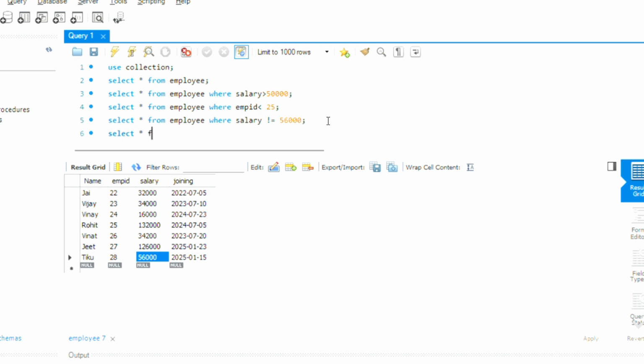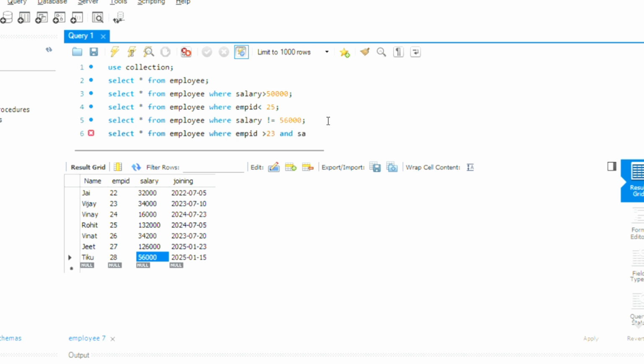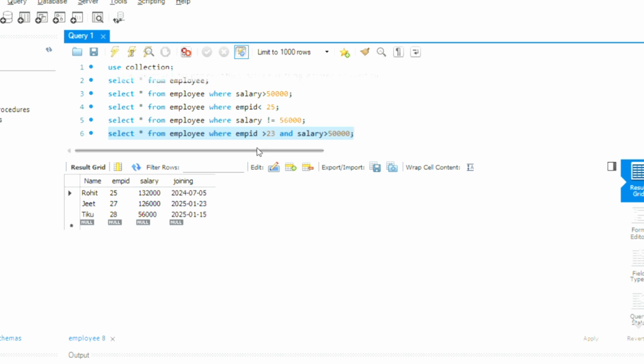Now let's use the AND operator to give two conditions at one time. Here we are giving the condition where employee ID must be greater than 23 and salary must be greater than 50,000. Now select the query and click on run. So we got 3 rows which are falling under this category.